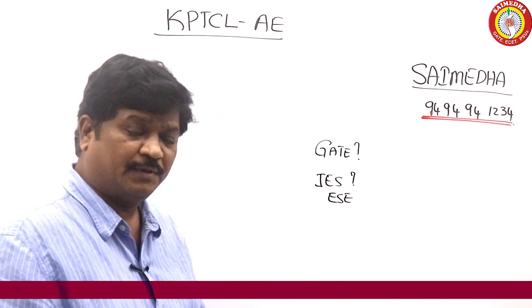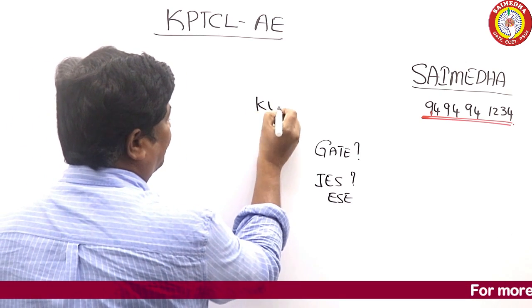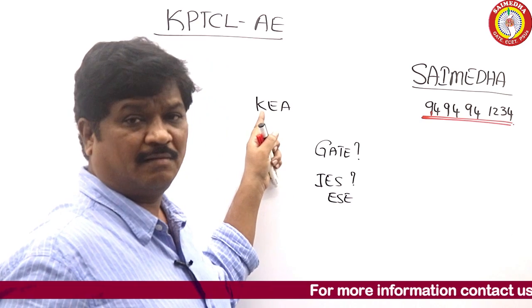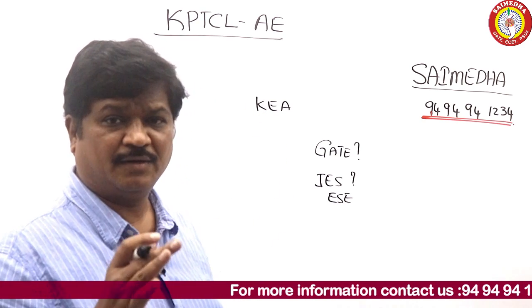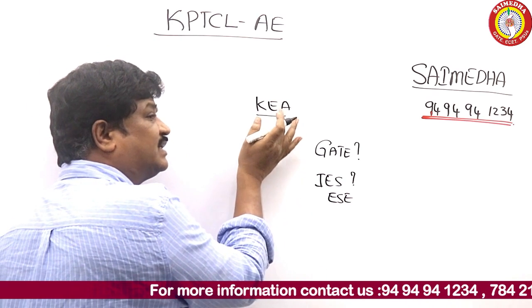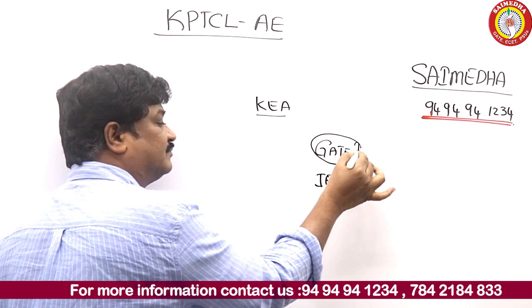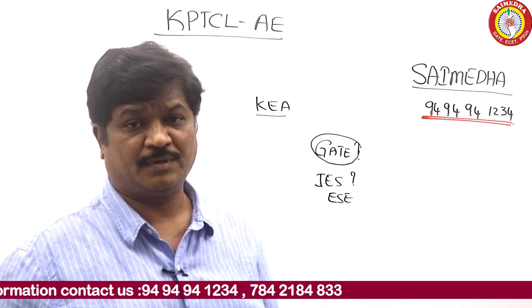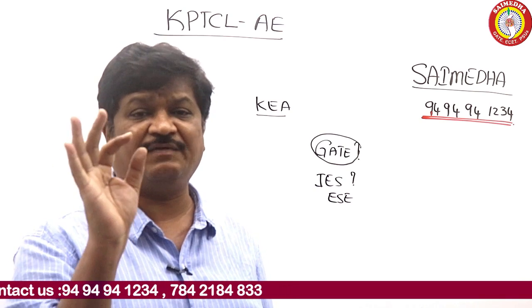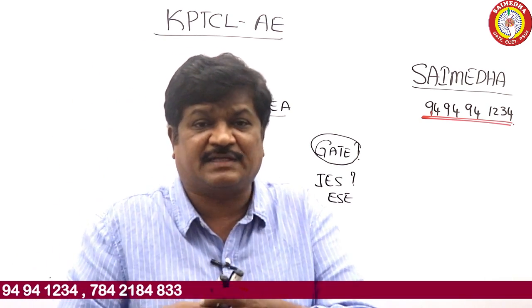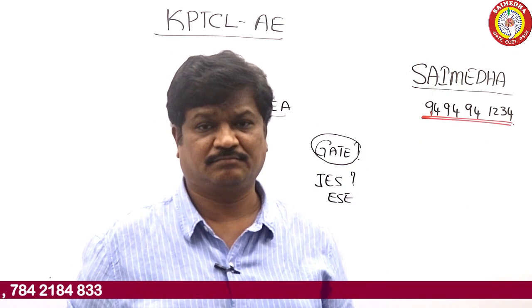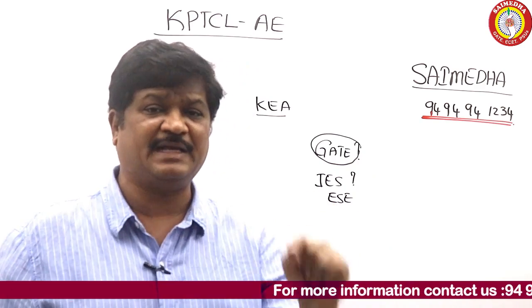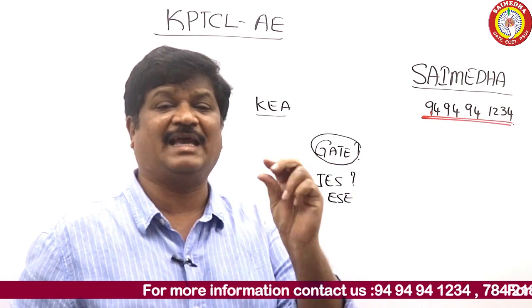Now, first of all, this time the KEA, Karnataka Examination Authority, is conducting the examination, so in most cases the questions are not copied from the GATE examination. I think many students follow the 2017 KPTCL question paper. That 2017 paper, given by IASC, was almost similar to the GATE question paper model. But this time, as per my knowledge and expectation, the question paper is not similar to the GATE paper, problematic in nature.